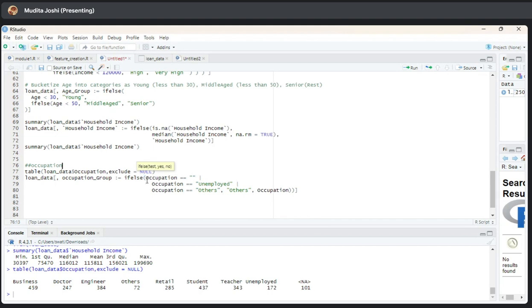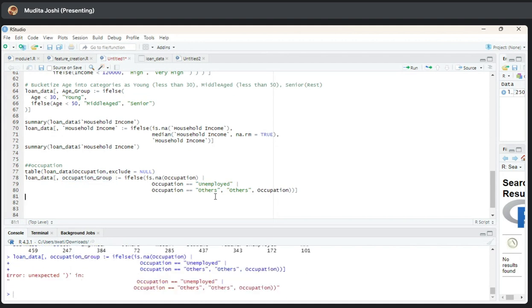We know how if else works now. We will just specify these conditions. So we want the blanks or NAs in this case, NA, or if the value is unemployed, or if the value is others, we want to keep it as others. The rest, we want to keep as is. And we are creating another variable out of it. We are not changing the original occupation variable. We are creating a different variable, occupation group, and we are just grouping these three.